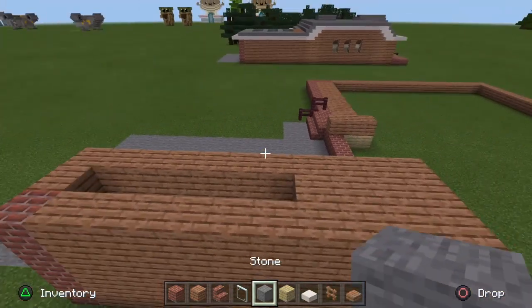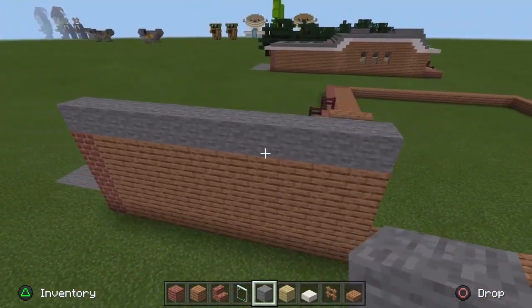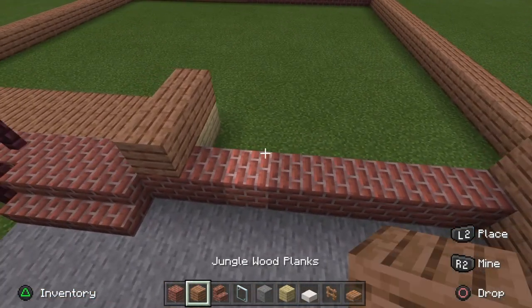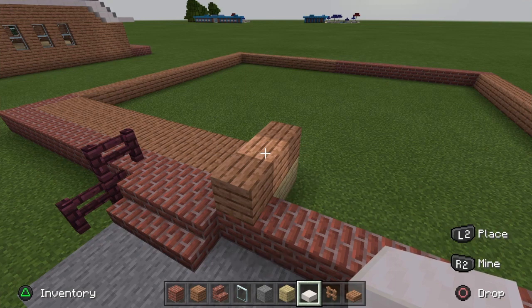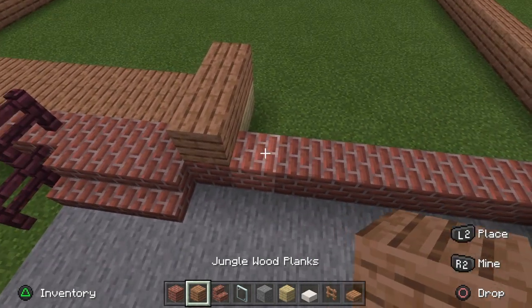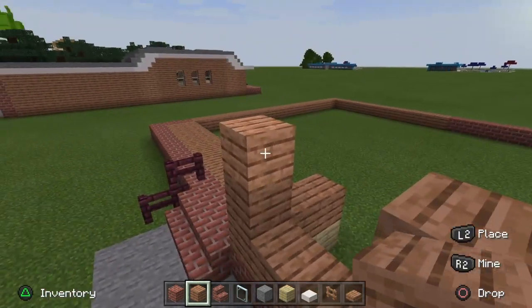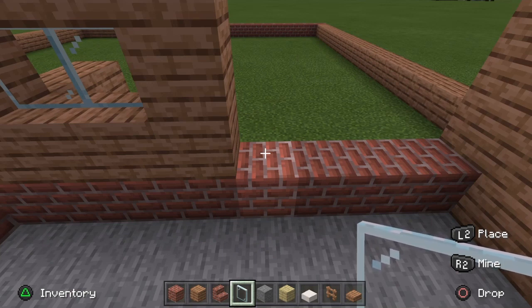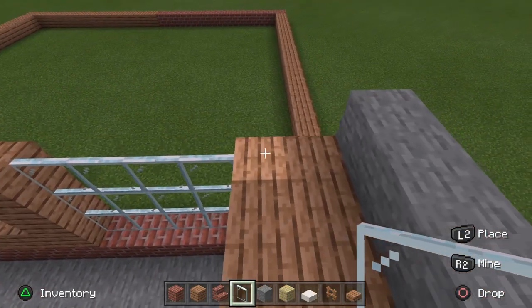Grab your stone and count one through eleven — that's 11 blocks covering the top of the garage for the roof. Then go to this space and build some windows. Grab glass panes, a jungle fence, and some jungle wood slabs. Take your jungle planks and go along by three from this point, go up by two, then do the same on the other end, and go along by two to connect the pillars. Fill in the glass panes. Then in the open space do a four by three shape with glass panes, stacking up three layers.